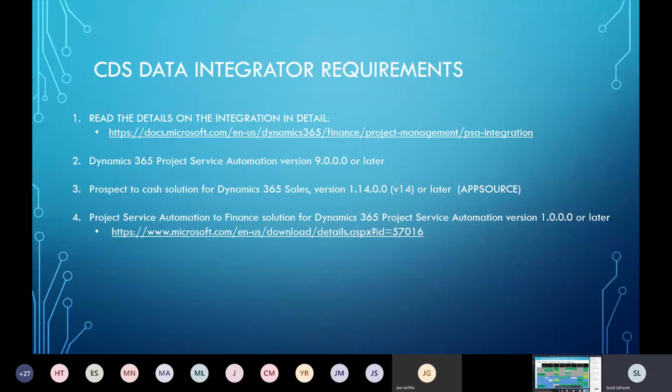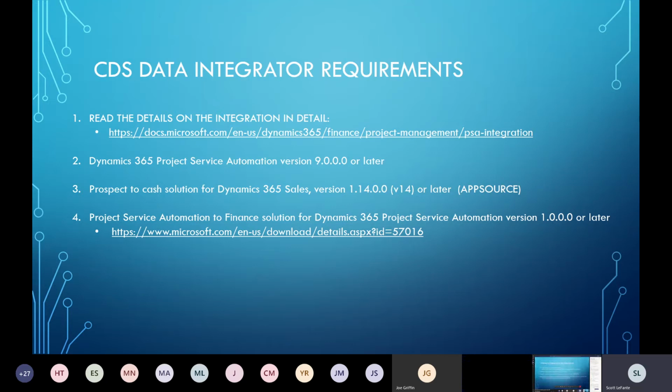All right. So first things first, before we get started with anything from a CDS Data Integrator perspective, we need to understand the requirements. There is setup. There's a lot of details when it comes to specifically project service automation integration. And there are solutions we need to install within our CE environment to get it to work.